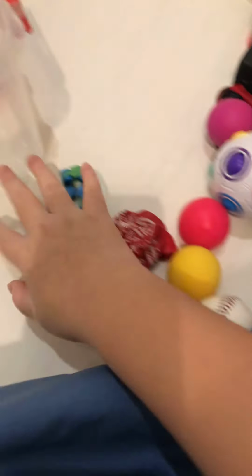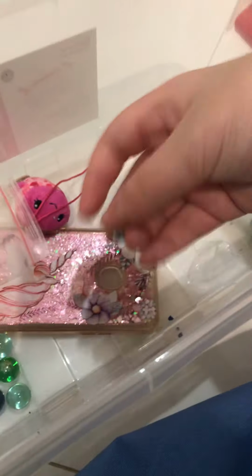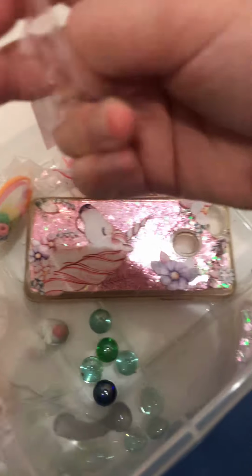Anyways, so this is all my fidgets, and there are more there. I don't know why it go in there. Maybe they don't want to be mine. So this is all my fidgets. Right now, I have already spent a lot of time. But yeah, this is all my things that I don't use. Like marbles, I use them sometimes. And this phone case. And this homemade bike chain that I haven't made. Oh, this is my homemade ones. I don't like them though. Okay. So I guess that's all.